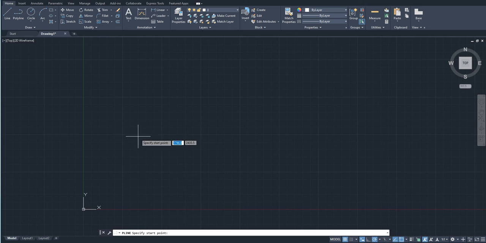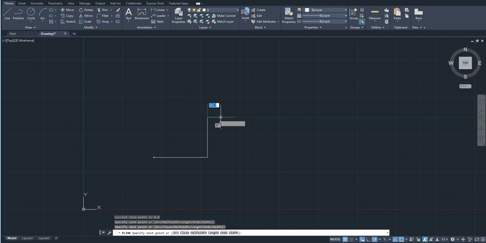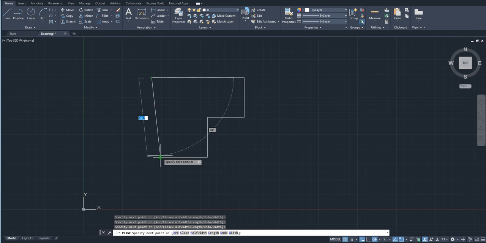You can select this, and the polyline command, or as it's written, the PLINE command, has been activated here. You can specify a start point, and let me just make a random figure like this here.